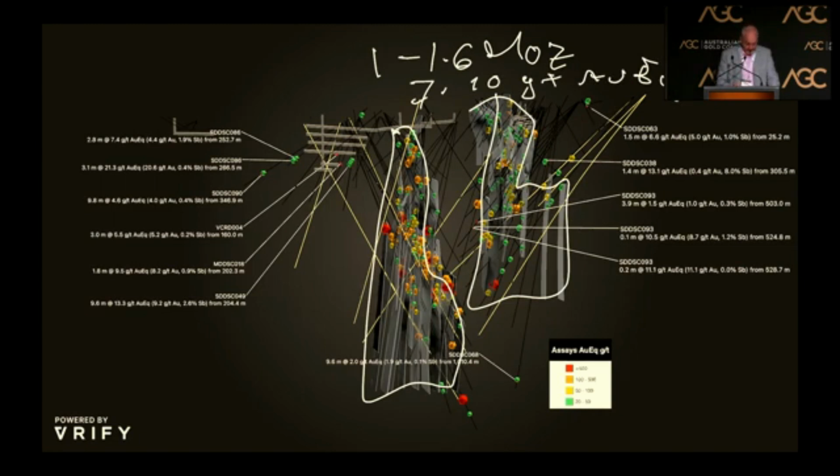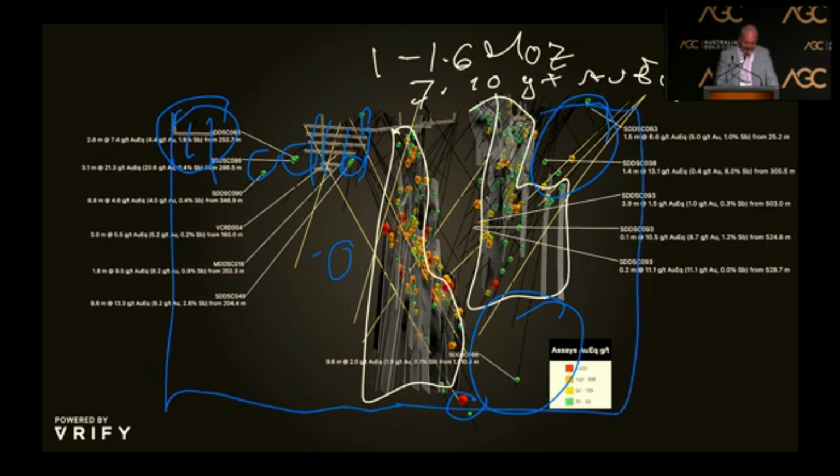Now we're starting to make all these hits. I talked about the one down here. We're drilling here now, and we've got very good hits all the way through here and oil mines through here, etc. We're starting to see more gold out here. We've taken big step outs down here. There's 120 grams over 3 metres down there. So this is where we're drilling over the next year with this 60 kilometres.